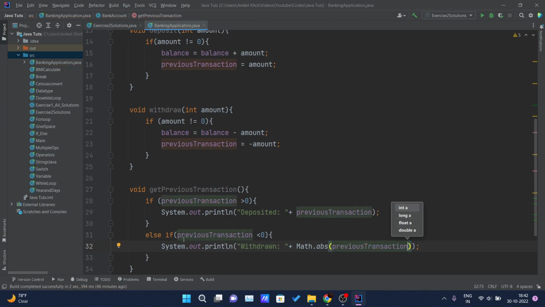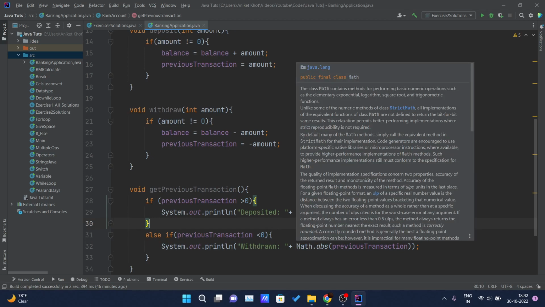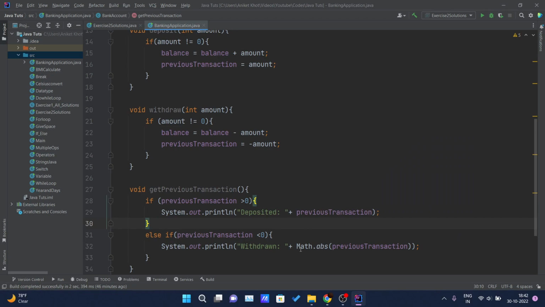You'll ask me what we have done here. What is this Math.abs, and why are we passing the previous transaction value to it? This is an inbuilt class inside Java. If you hover the cursor over here, you can see java.lang is the package inside which the Math class is there, and one abs method is inside that Math class.